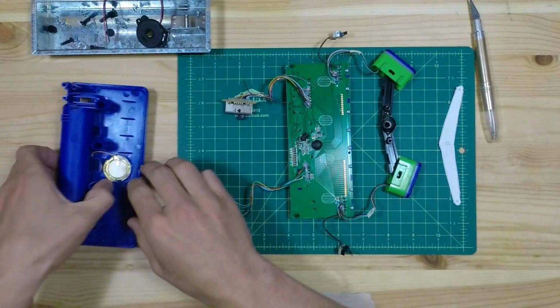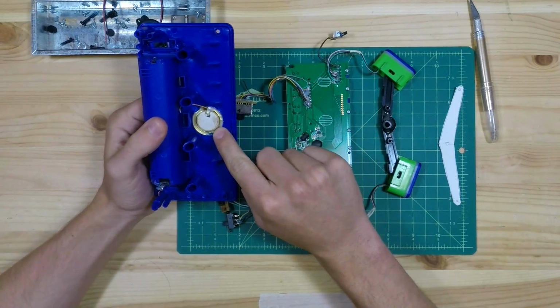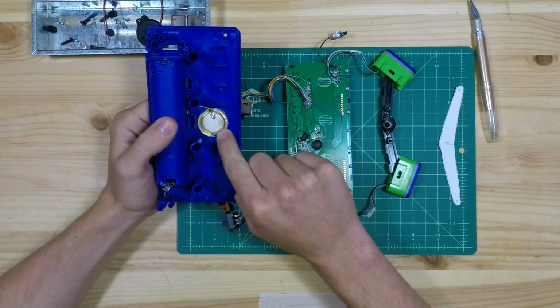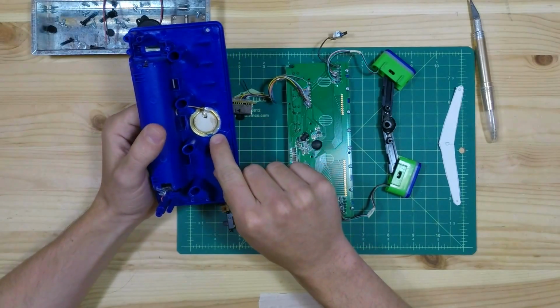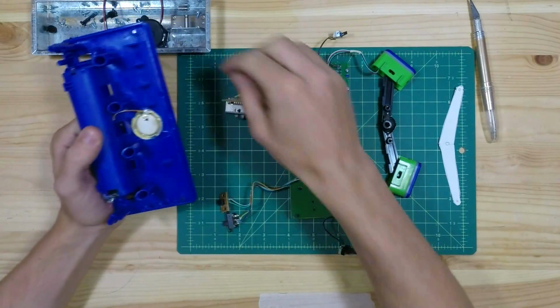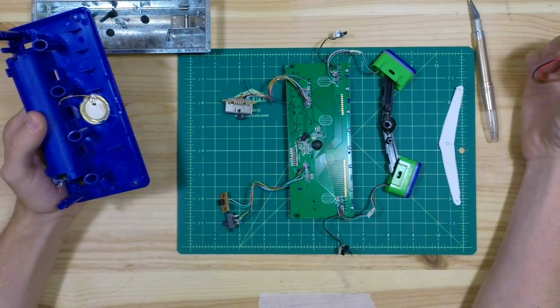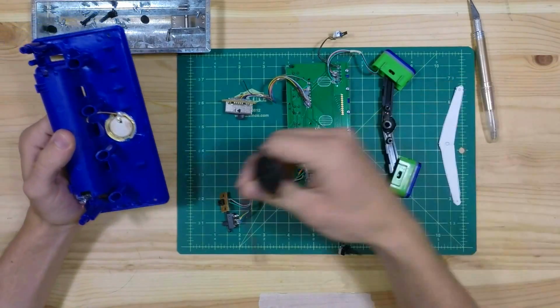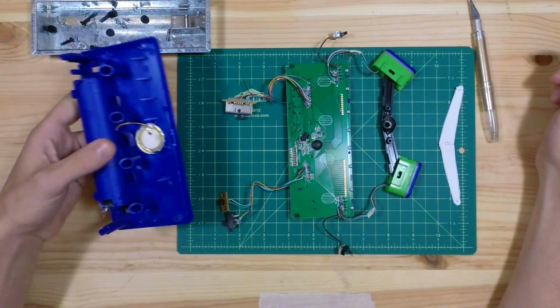While I was taking it apart, I broke this guy. This is the piezo crystal that makes buzzing sounds, and this is kind of a really important part of a stopwatch. So I went to my local hackerspace and I found this replacement. So what I'm going to do now is try to put this replacement on, test this thing to make sure it works, and then put it all back together.